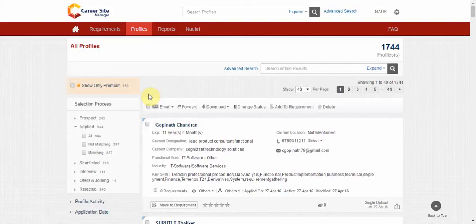What we have done is we have closely studied candidates, their qualifications, their experience over time, and identified a particular pattern for the best kind of profiles overall, and have developed a logic to identify and mark out these premium candidates. As such, by a single click on the show only premium option which we have provided here, you can filter out and see only such premium candidates which are available in your list.